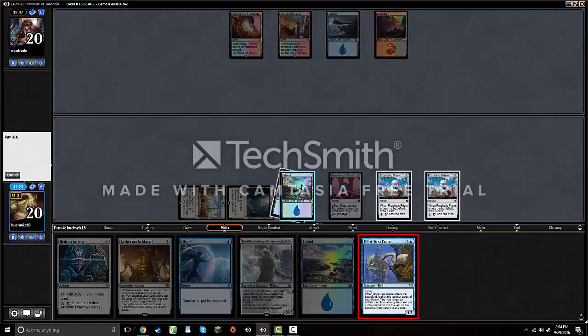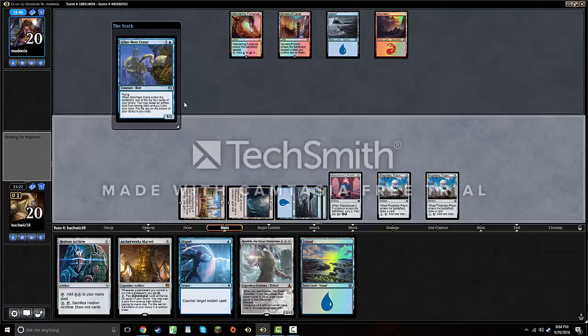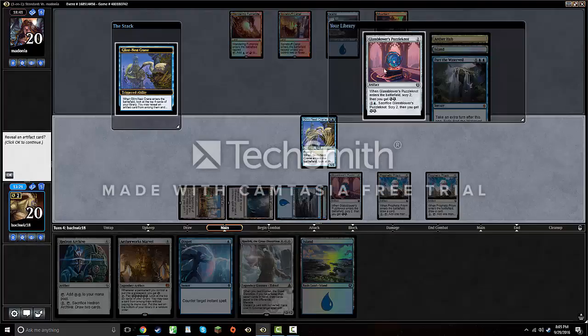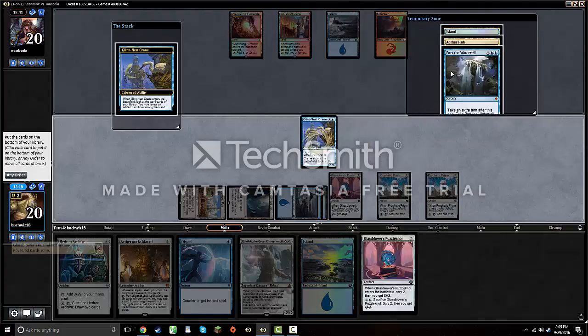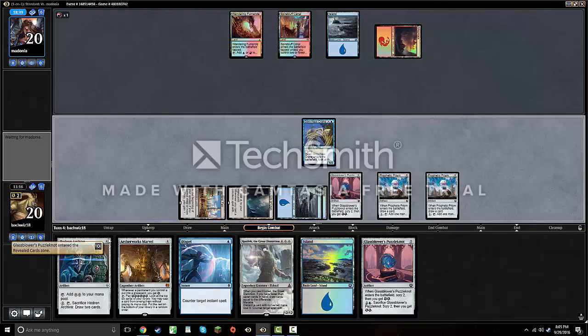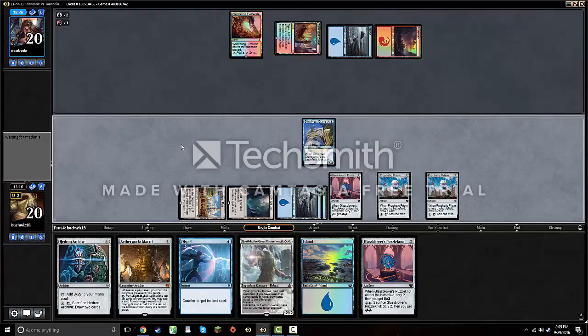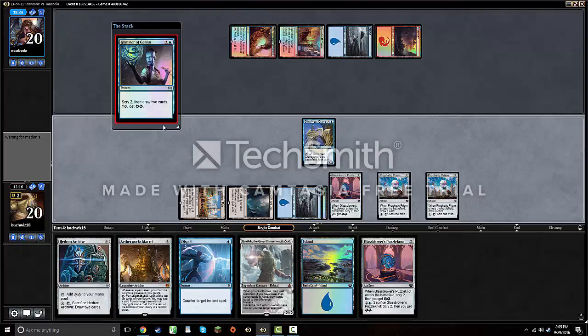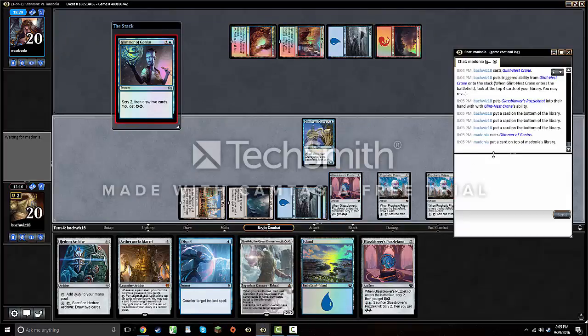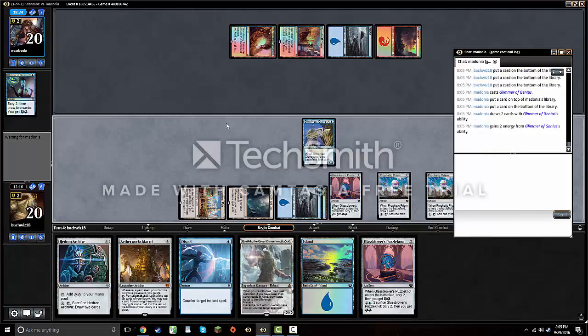Clint Nest, I'll run that out. See if it gets rebuffed or whatever. Alright. Another puzzle knot. Glimmer of Genius, alright. As expected. He goes top, bottom.